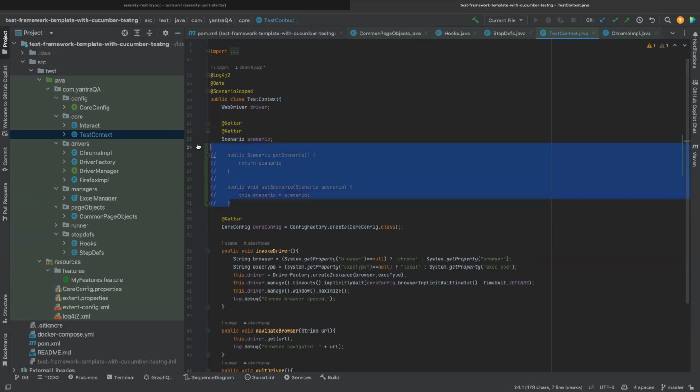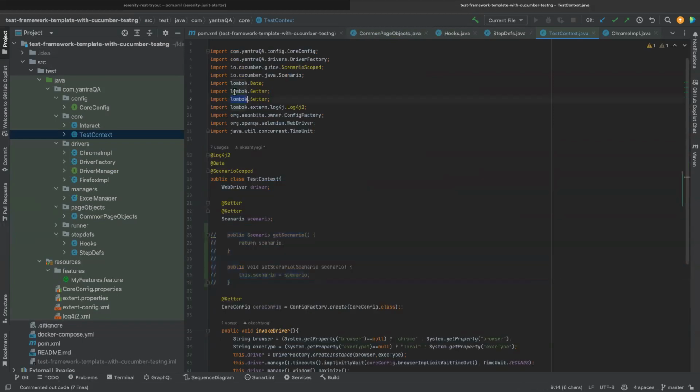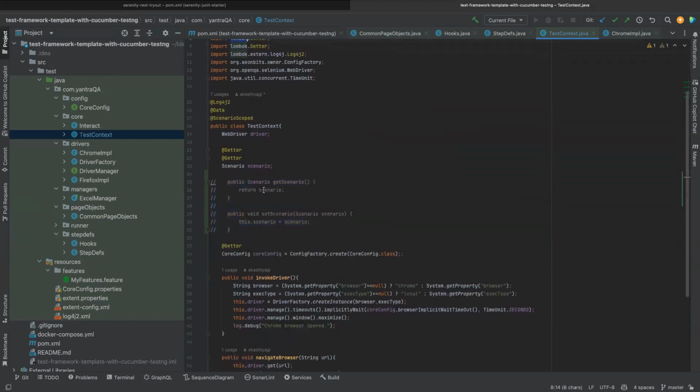So these lines are automatically generated by my Lombok library. This is the advantage of Lombok, and it's a very, very recommended way of writing your Java code. If I keep on writing get and set, let's say I have 10 objects here, and I keep writing for all of them, this class file will become huge.